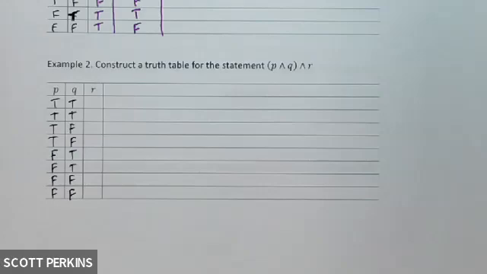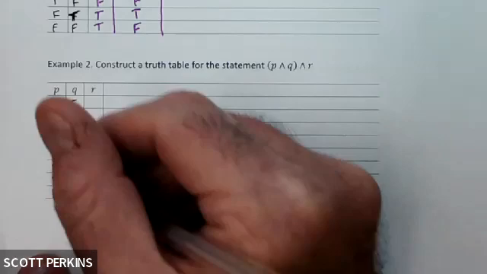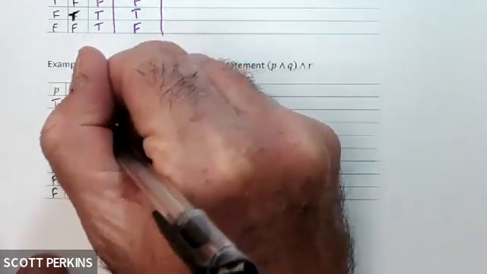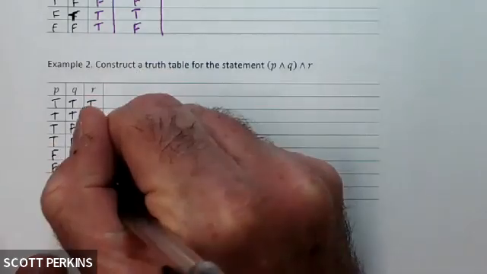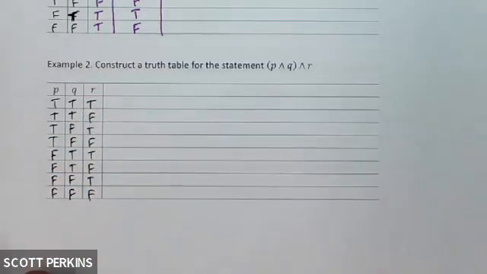So I've done 4 and 4 for P. I've done 2 and 2 and 2 and 2 for Q. And then for R, I'm just going to alternate every other. So R, I'm just going to go true, false, and then again, true, false, true, false. And so you can see, you can read through, you have 8 completely different combinations. There's no other combinations, there's not fewer. 8 is what you're going to get.